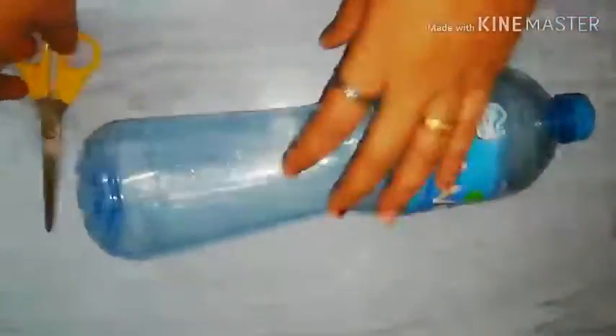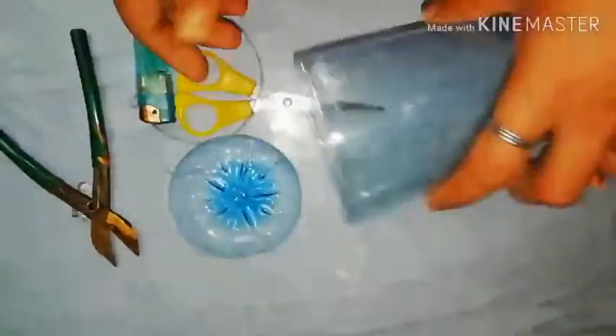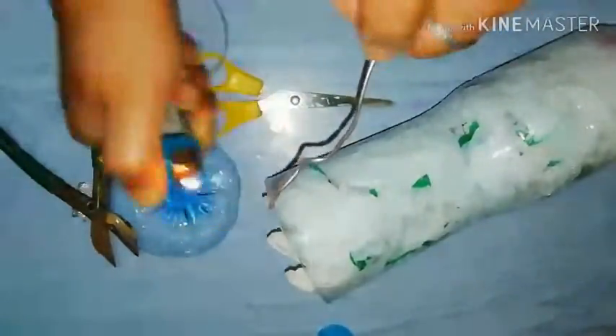We need to put the door on the handle and put wall stickers and hangers on the wall. We need to put it on the side, the back side, and corners. We need to put the door on the side and remove it. We need to put a handle on the inside.